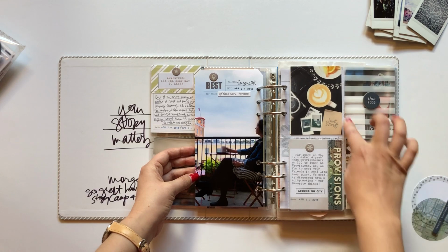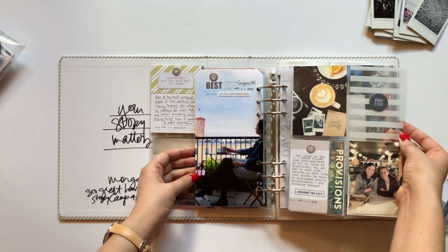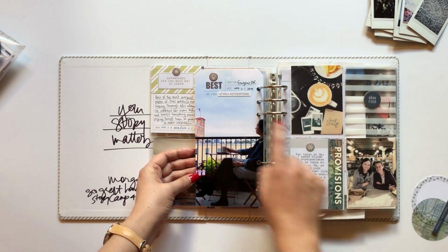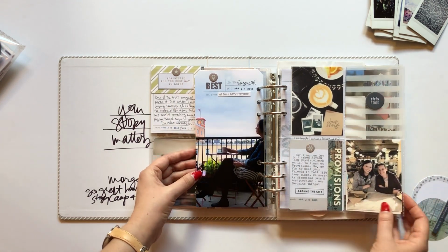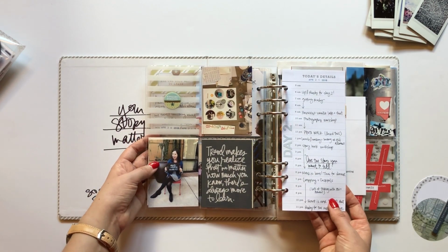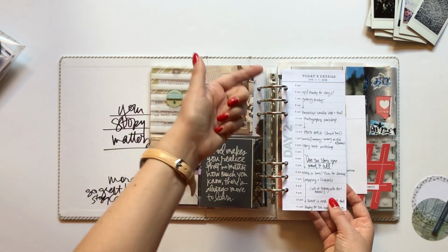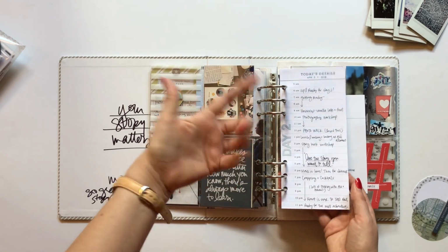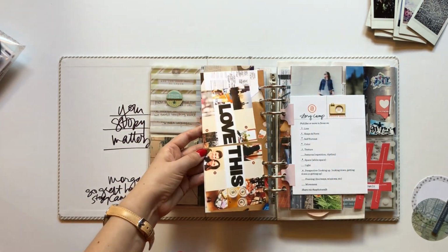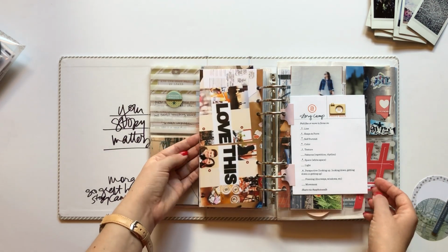I did lots of see-through pockets as well, so putting in transparencies and adding chipboard. And like I said, a lot of these embellishments just came from the main kit that I got. Day 2's details here, so just kind of repeating the same thing: what time I got up, where I went, what I had for breakfast, and then the things that we did during Story Camp, and put a photo on the back there.